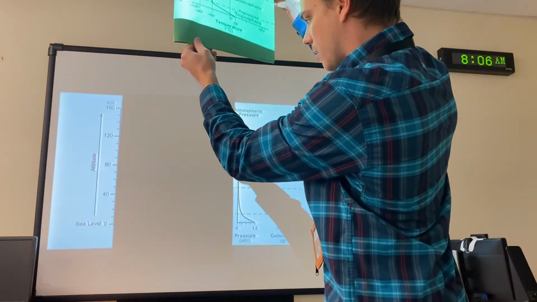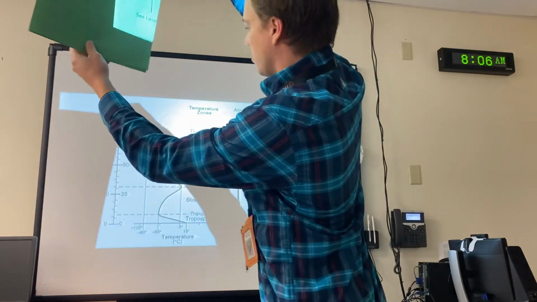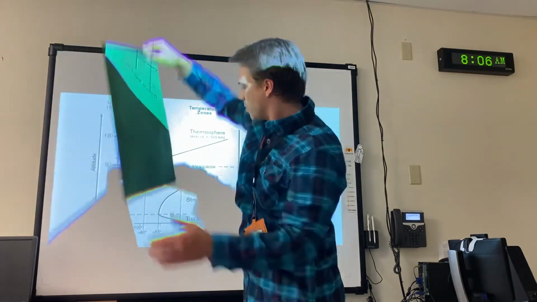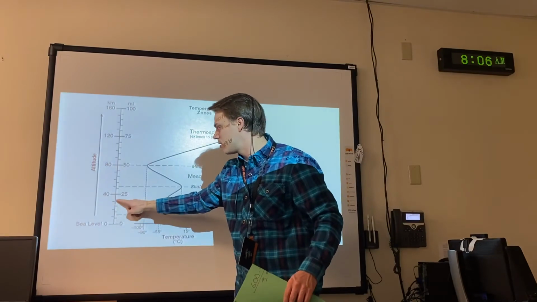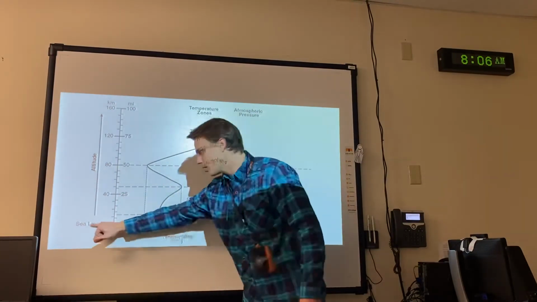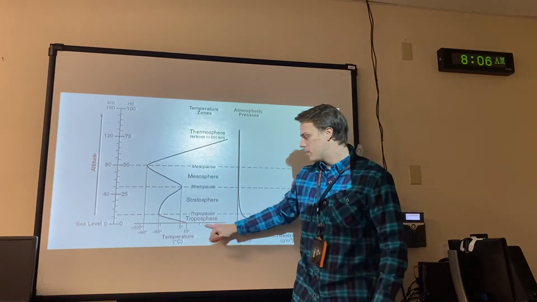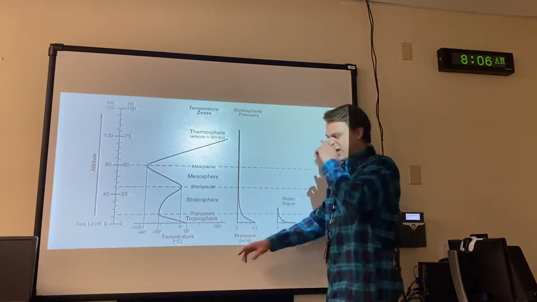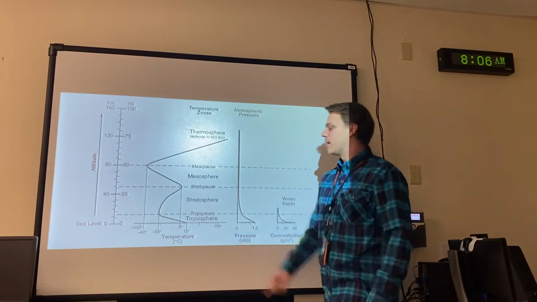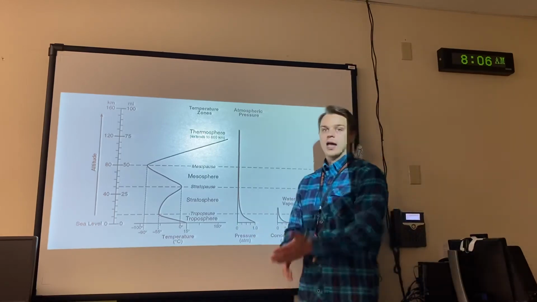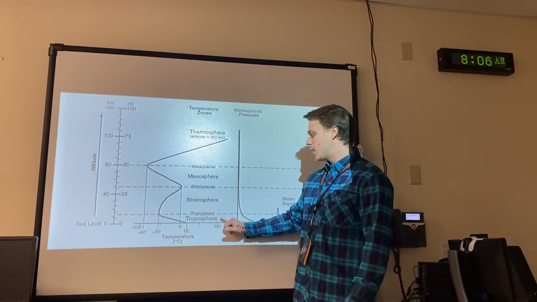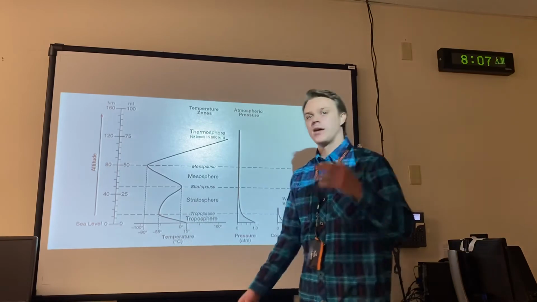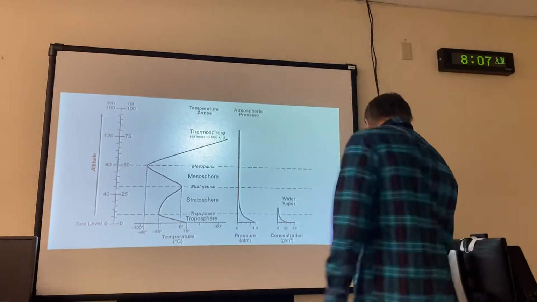So then kilometers goes up by tens, and miles, I don't know if you can see it, miles goes up by fives. So this would be like 0, 5, 10, 15, 20, 25. And just so you know, sea level is really going to be where we are. So we are in the troposphere. This is where all weather happens. All rain occurs in the troposphere. And this is going to be really high. So if you want to understand how high a plane flies, planes fly just into the stratosphere. So right above this dotted line is where planes are going to fly because they want to fly above the weather.